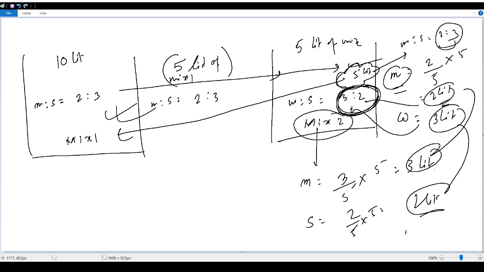So whenever you transfer a mixture from one container to another container, see from which container it is going. You need to take the ratio of the container to which that mixture belongs. If a mixture is transferred from one container to another container, see from which container that mixture is coming. In that container, whatever is the ratio of the two liquids, you have to take that ratio to find the extra amount of migration that is happening. You understood? Okay, sir.